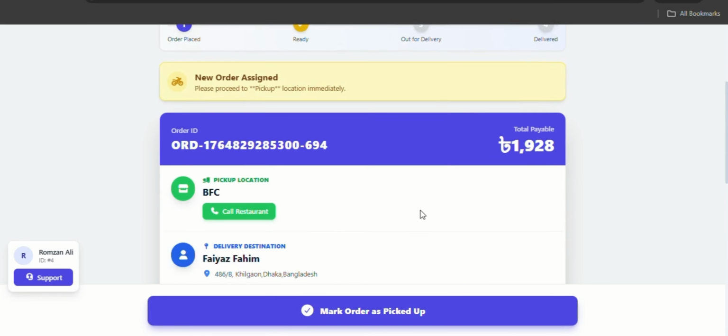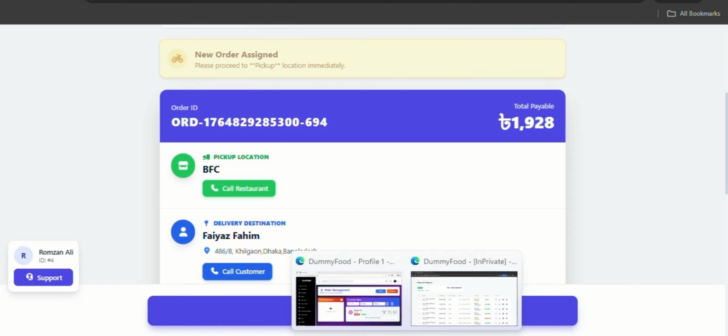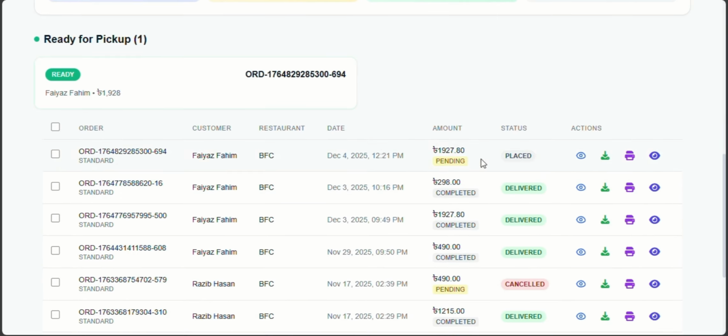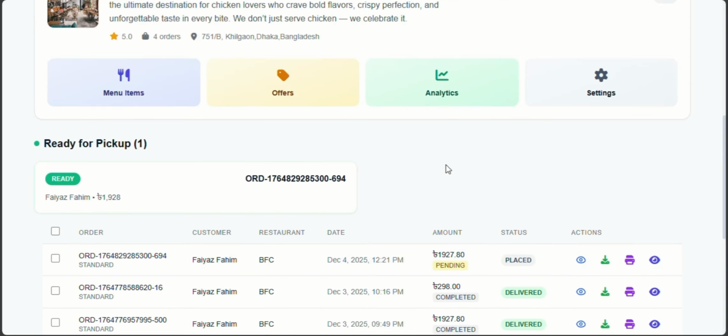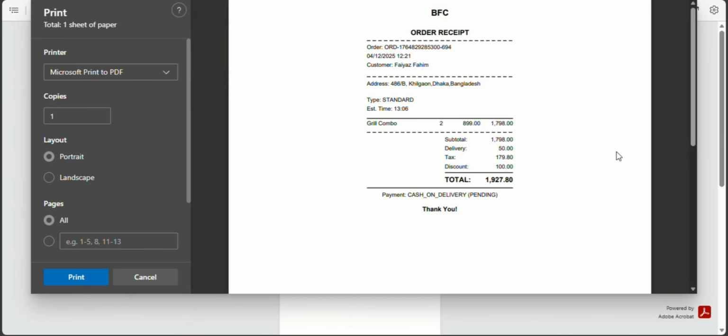So now the rider can mark the order as picked up after reaching the restaurant. Now the restaurant owner can see the details of the order and can print the thermal receipt here. So here it is, the thermal receipt that will be attached to the food.